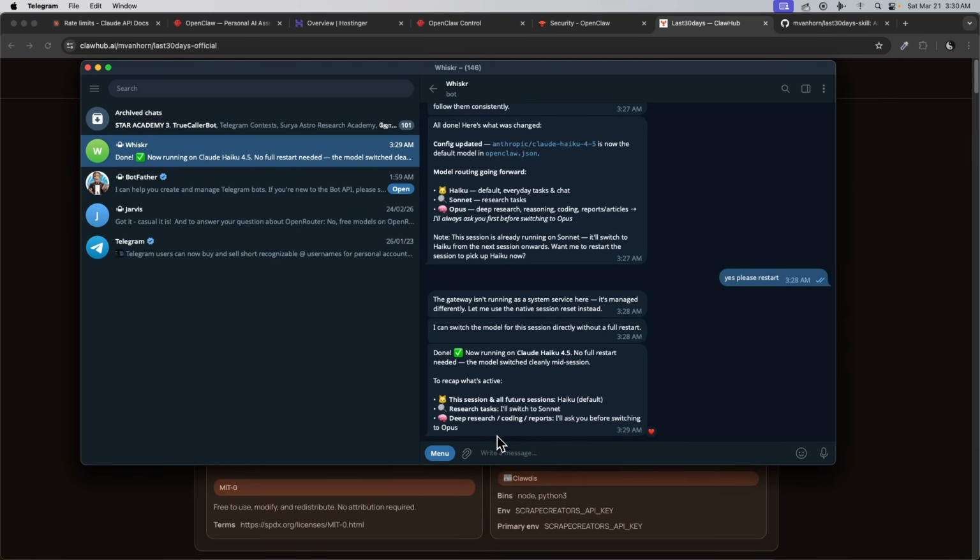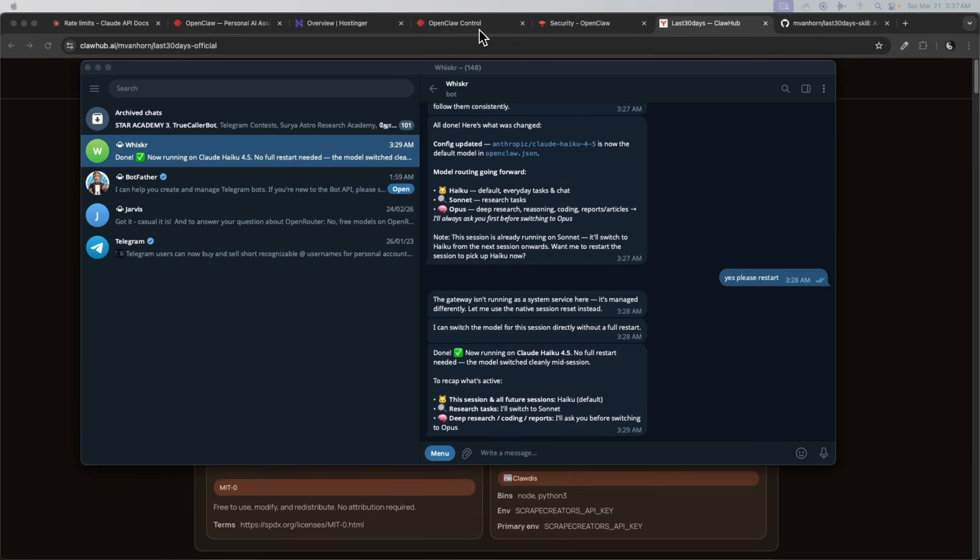OpenClaw has a persistent memory, guys. It would store whatever instructions, whatever personality you give to the agent, and then follow all your rules accordingly. So to get optimal benefits from OpenClaw, always ensure that you give the rules clearly beforehand and then ask it to follow them specifically. Let me just show you one more example here before we wrap up. Now let's talk a little bit about memory and workspace setup.